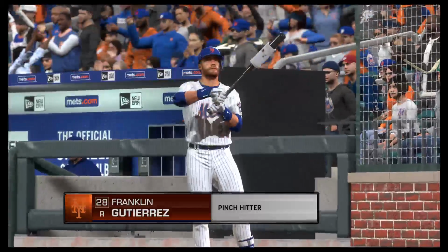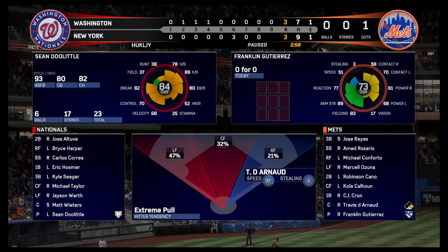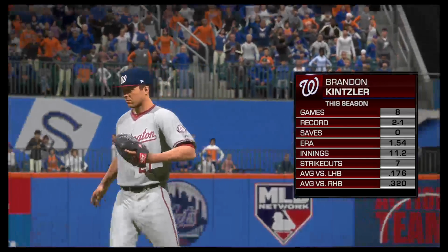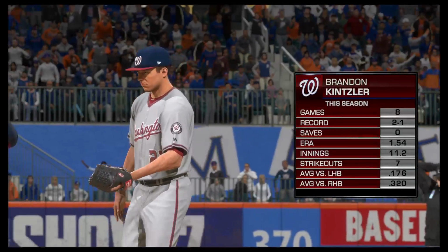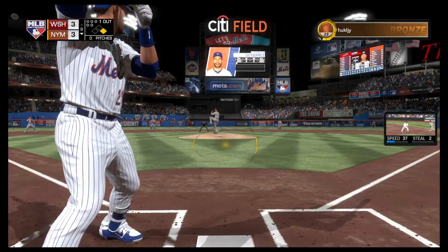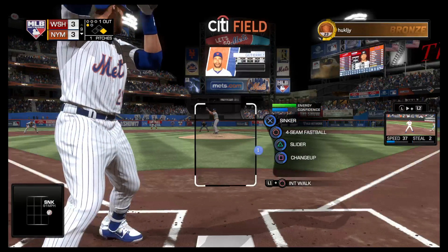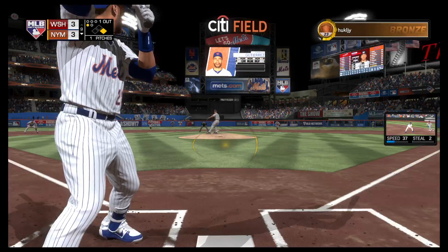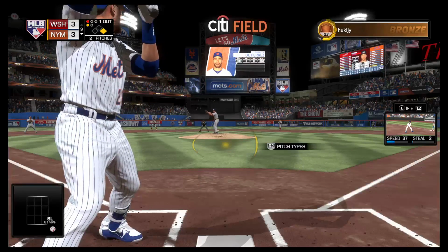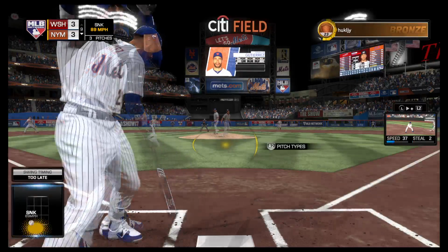Franklin Gutierrez will be called upon here to hit with the game on the line. Brandon Kintzler is called upon to get the final 2 outs of the 9th and send this one into extra innings. This changed defensively for the Nationals. Now playing left field, number 29. And the 34-year-old veteran looks at a called strike. It's 0-1. He's got a chance to end this one and send these fans home happy if he can get a ball deep enough into the gap. A little bit low that time, maybe outside as well. Swings through it for strike number 2.